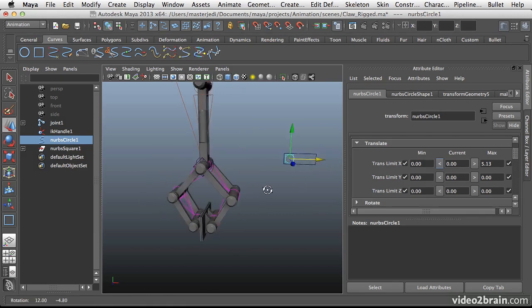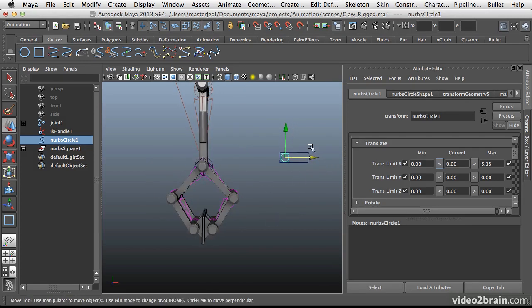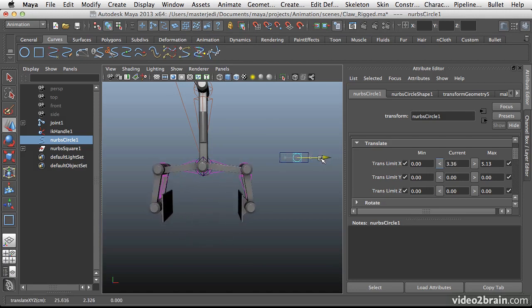So there you can see that set-driven key can very easily allow you to set up points so that one object can control multiple objects, and also seemingly unrelated values. In other words, the X position here is keying my rotation there. And since I already have constraints set up on the pads, this is actually controlling a fair amount of animation downstream of it. So using set-driven key will make it much easier to key and animate your models once you've got them finished, built, and set up ready to animate.